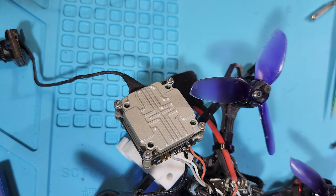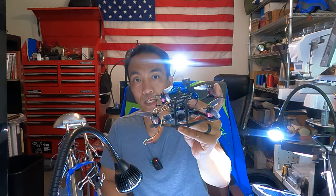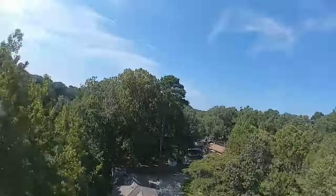So, options. I could take the time to print out a mount for this camera for this drone, or I could just pull the camera off of this drone. Yeah, this is the 3-inch, the Caddx Machineworks HD Massive Droner. That's what it's called. 3-inch build that Jon E5 FPV Drones built, sent to me, and that I put in the water. I know.